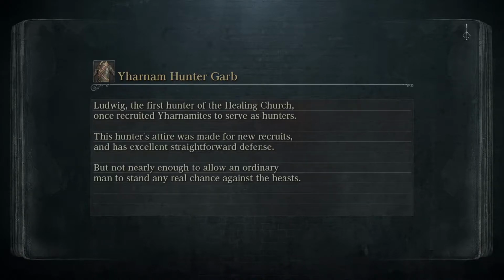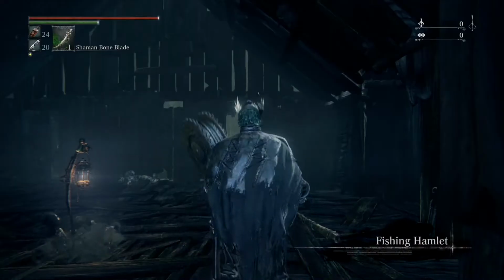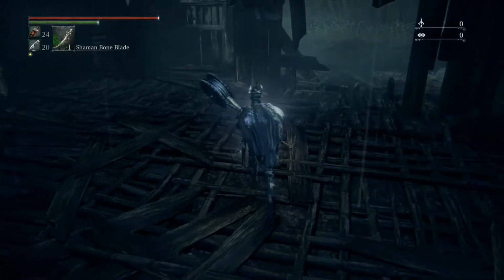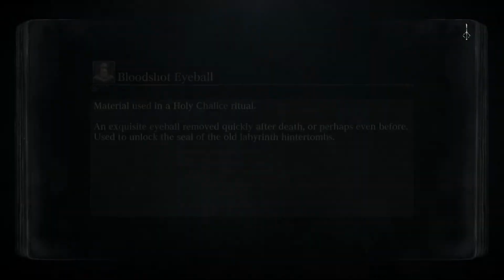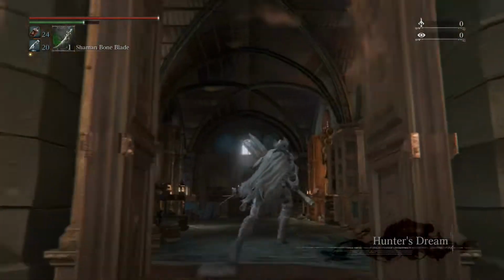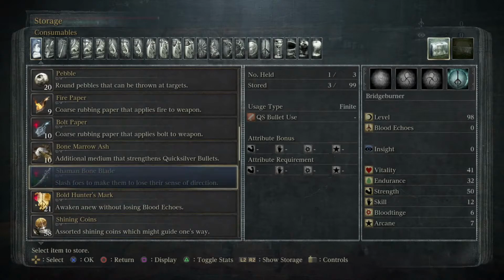So apparently, I hit him enough for the guy to drop down, but he hadn't dropped down yet, and as a result, the shaman bone blade wore off. So what we're going to do, because I do not want to do this again, we have, I believe, 5 or 6. You can only carry 3 at a time. So I'm going back, and I'm getting the other 2, in case I need more than one, which it appears is the case.